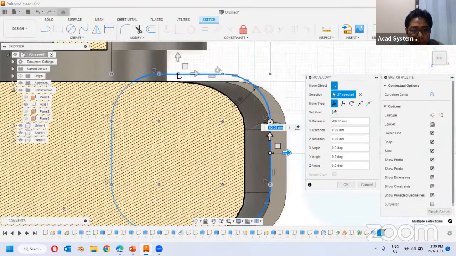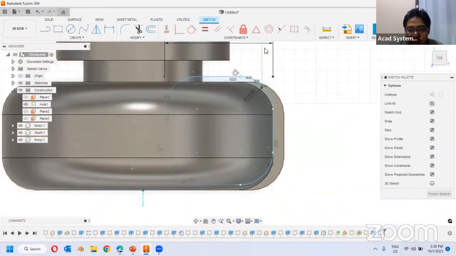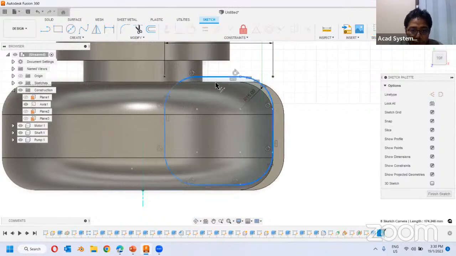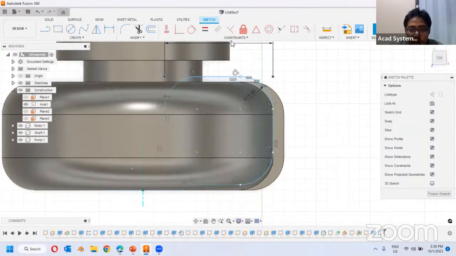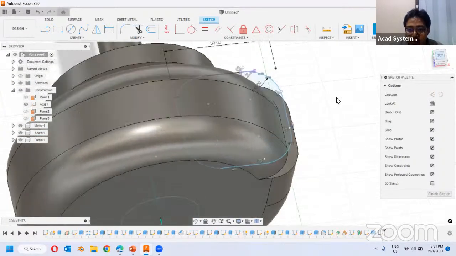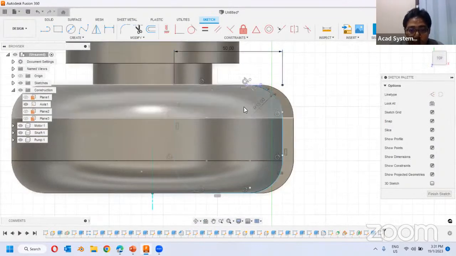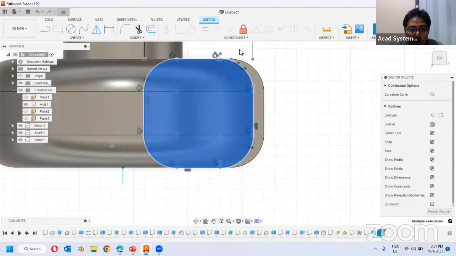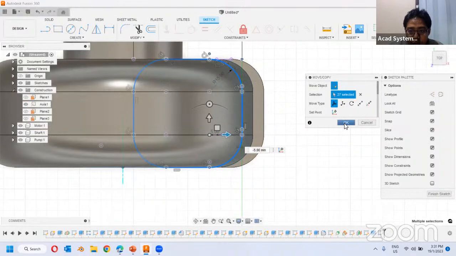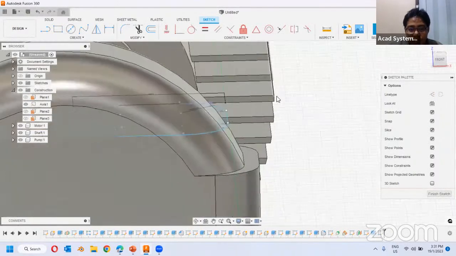Now I want this line to match the same as this. For that case, I can press OK, and then I can select the constraints to make sure the line is collinear, this line with these edges over here at the bottom. Okay, and here, right? So it becomes symmetrical. Okay, so for these edges, I still want to move a little bit. So we just move somewhere around here. Okay.